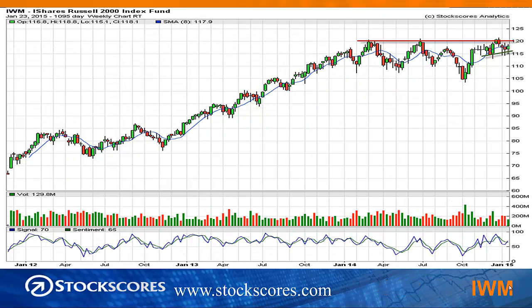The underperforming Russell 2000, the small cap stocks, which is the area of the market that I prefer to trade, has been dead for the last year and continues to be stuck in a narrow range. If we can break through that red line of resistance, well, then money might actually start to flow into the small caps and we can get the return of alpha. However, in the meantime, we also want to be watchful that that green line of support that I've drawn, somewhere around 115 on the IWM, doesn't get broken, because if it does, we're probably going to move back down towards 110.